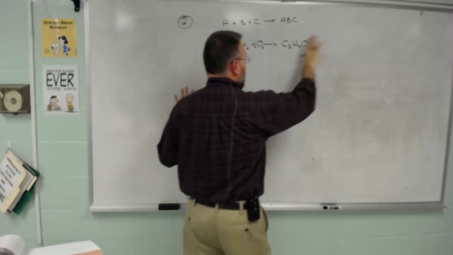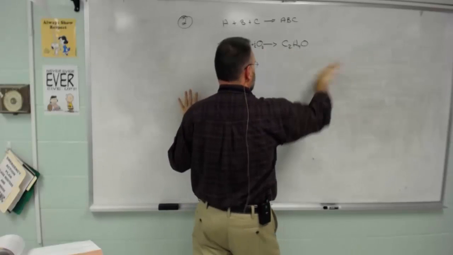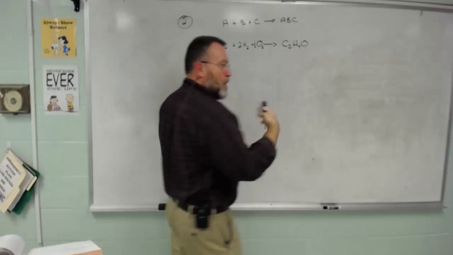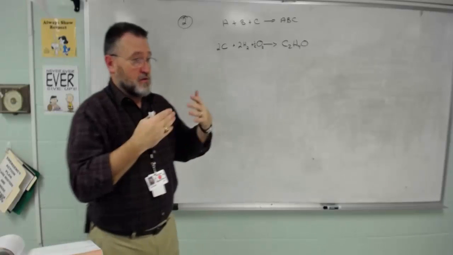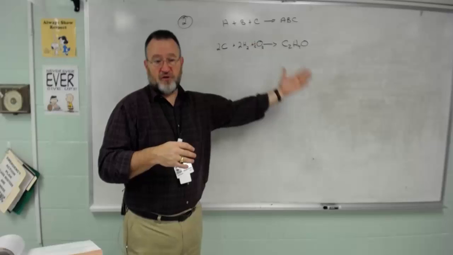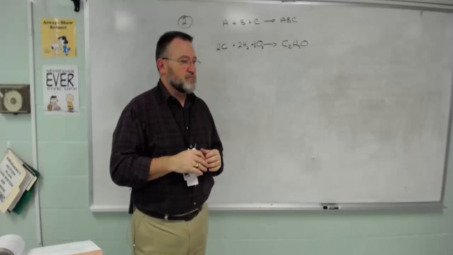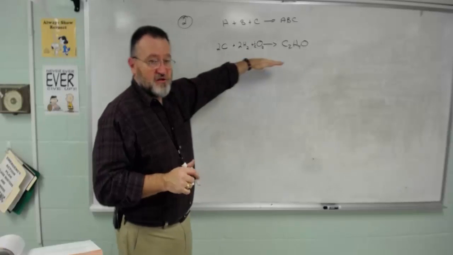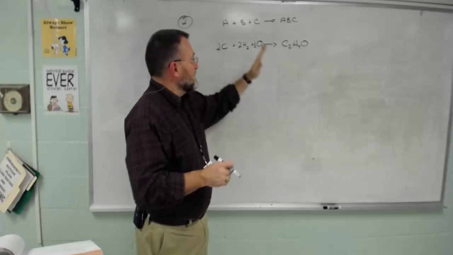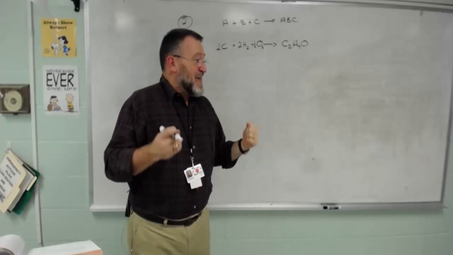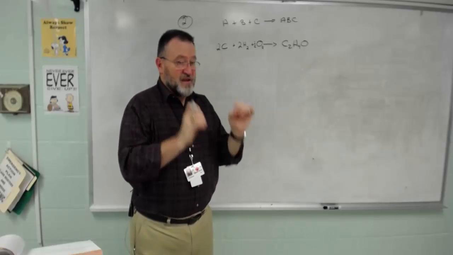See, now I don't have any extra oxygens, hydrogens, carbons. Nothing of my reactants is left over. It's all being used. And that's the balanced equation. An unbalanced equation would have extra reactants or extra products, or you would have stuff all over the place, okay? It wouldn't be balanced, wouldn't be true. We're trying to make sure that this is true. So the left-hand side has to perfectly match the right-hand side in both its mass and in its count of the individual atoms.